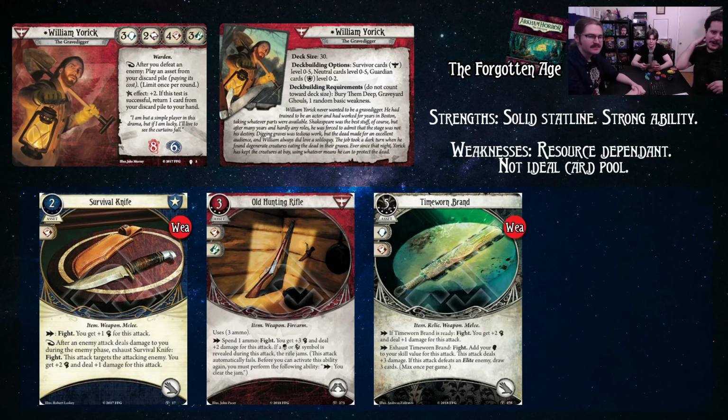Old Hunting Rifle. Like the baseball bat, this one can jam on a skull or an auto fail. Unlike the baseball bat, if it jams, you're in trouble. Real trouble. It is a potential weapon that you can do, and it does deal very nice damage, assuming it doesn't jam on you. And if it does, +3 and 3 damage for like 3 experience is really good. And also for the cost, only 3.